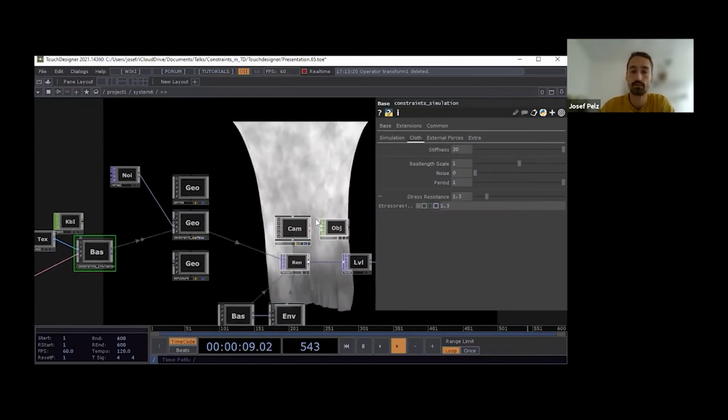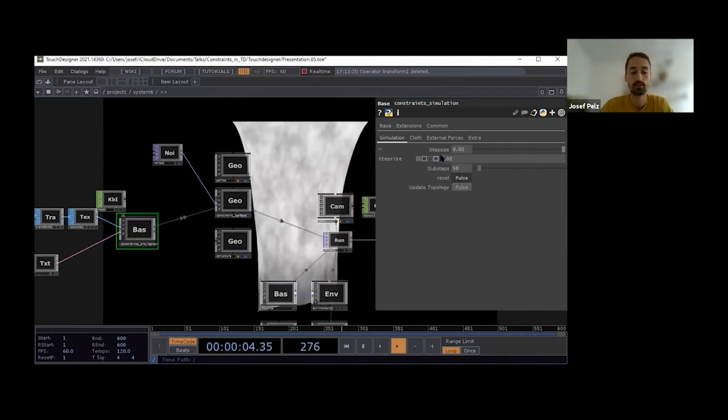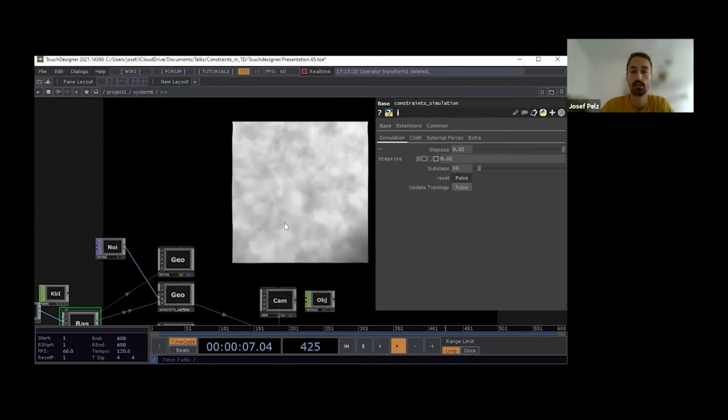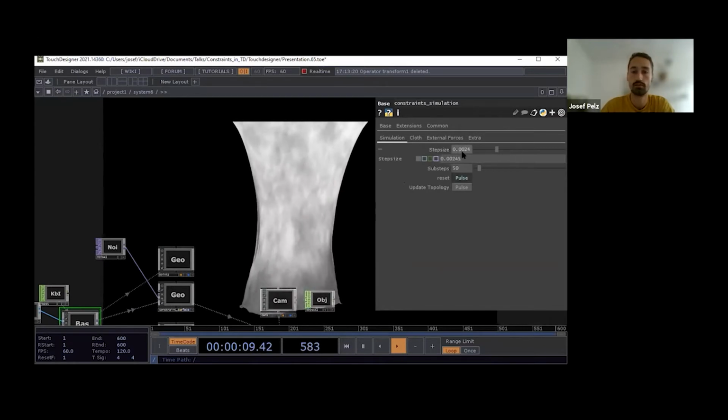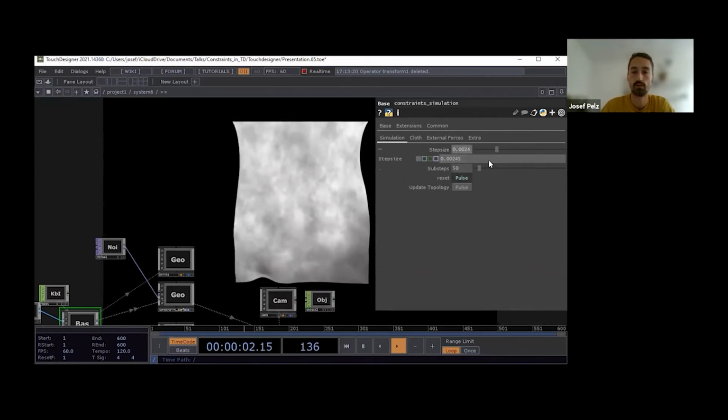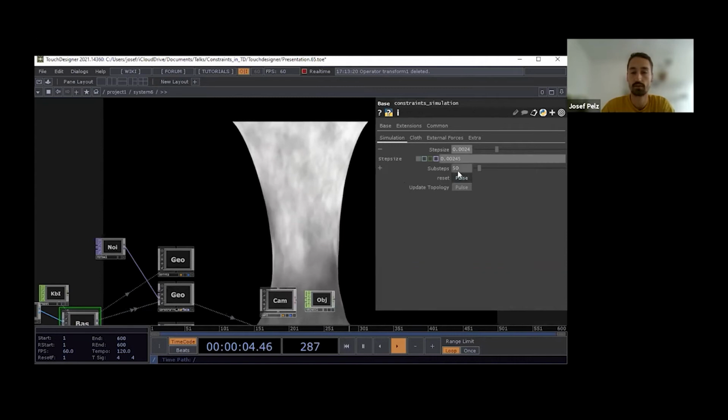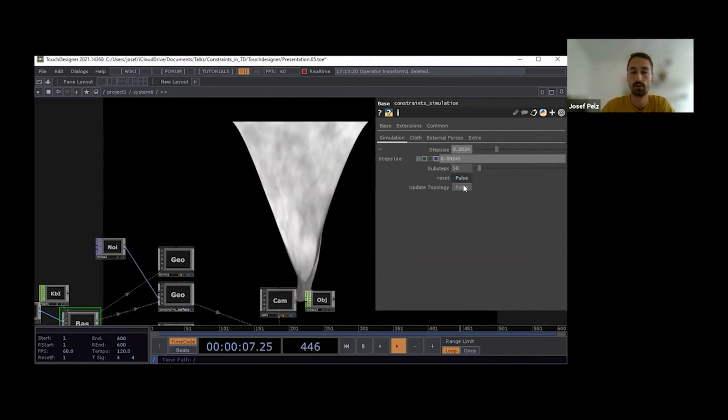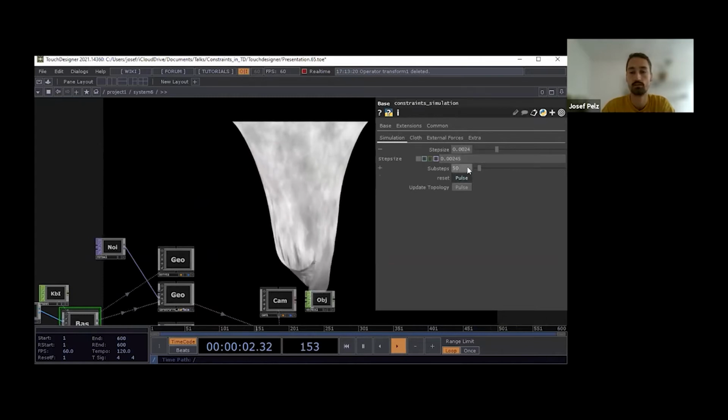So I have, of course, regarding the simulation, the speed of the simulation that I can manipulate. If I decrease it, it's obviously much slower, and a number of substeps. I actually solve the whole system right now 50 times per frame to get it relatively stable.